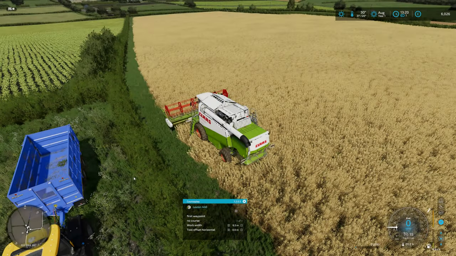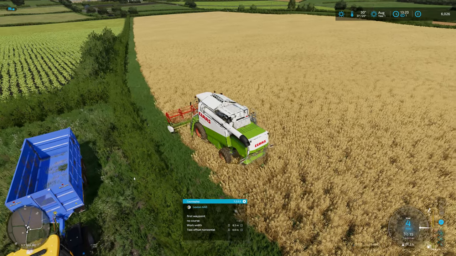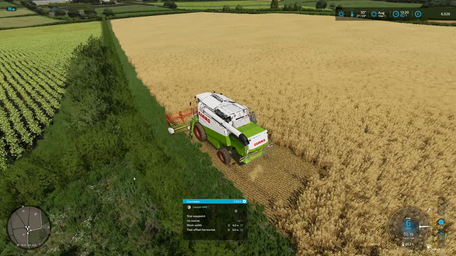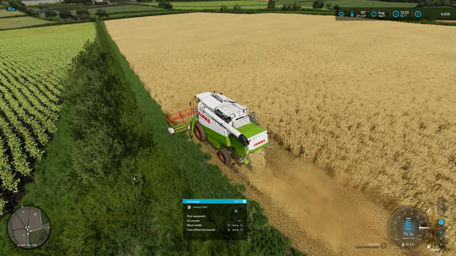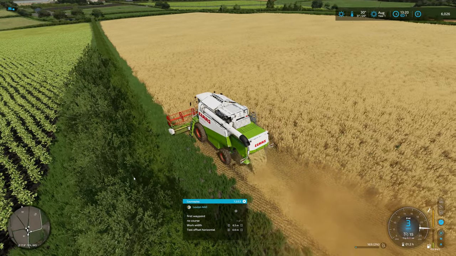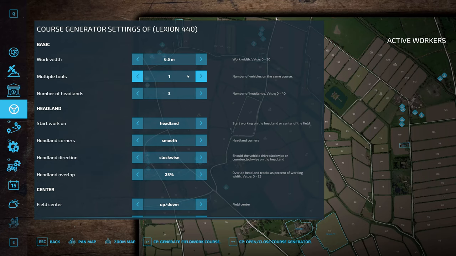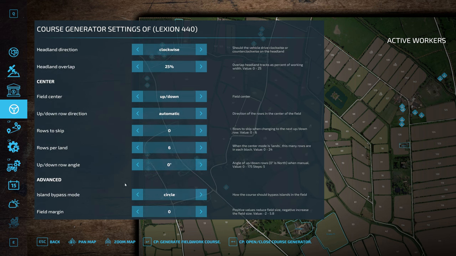There we go. So that should be good enough. Now if we just start this off, just to see if it's dropping straw at the moment for us. Yes, so that's good. And what we'll do is we're going to set this course going. It's going to cost a bit of money, but it shouldn't be too bad. I'm only going to do two headlands here. I think everything else is fine. Generate that.